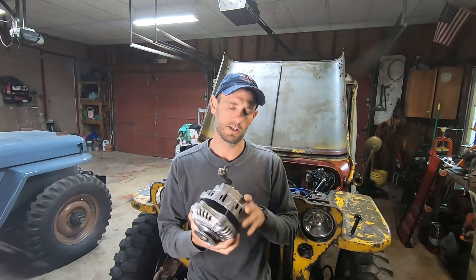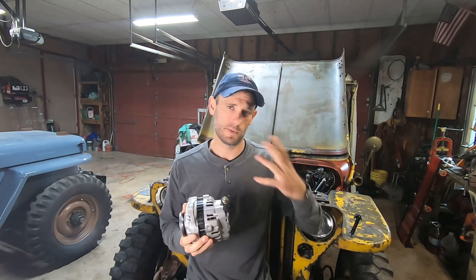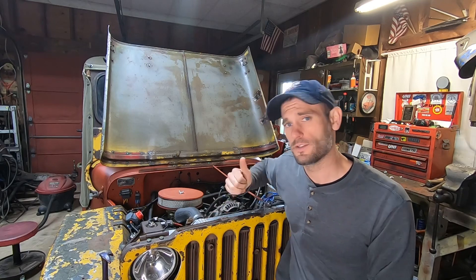This is a rebuilt and rewound Mitsubishi alternator — the same case and some of the same parts that this Mazda alternator would have had from the factory, but it's been rewound and now puts out 160 amps. I went through all the specs of the items I'm running and it comes out to about 90 to 100 amps roughly if I'm running everything at once, not including the winch. So that's just over what the stock alternator will put out, but the 160 amp unit will be more than enough. There are very few instances where I'd be running everything at once, and running your alternator at max output constantly is just going to lead to a failure. Enough yapping — let's change an alternator.